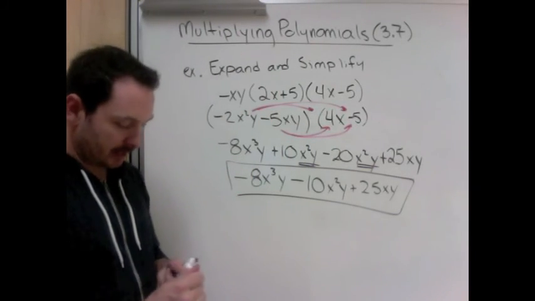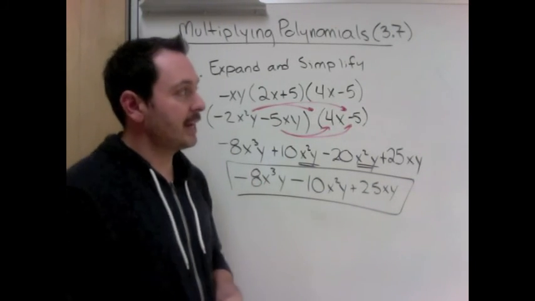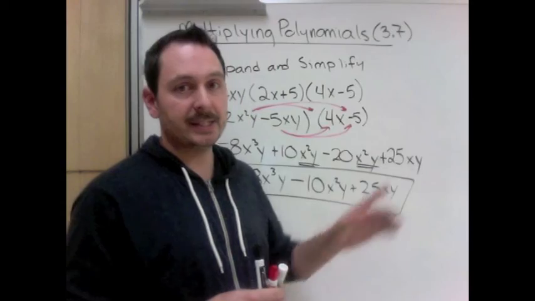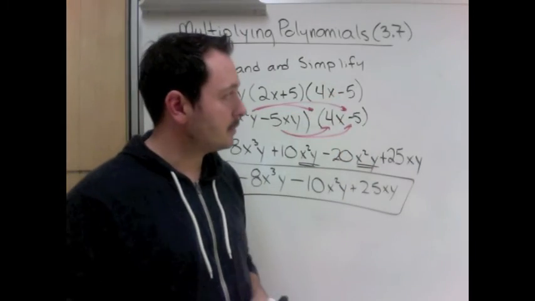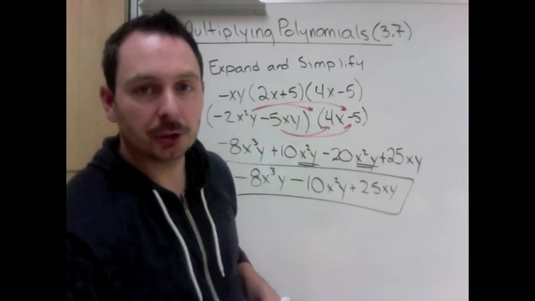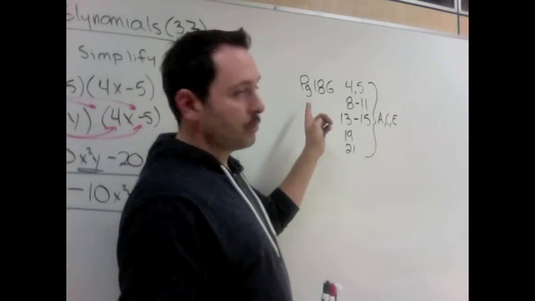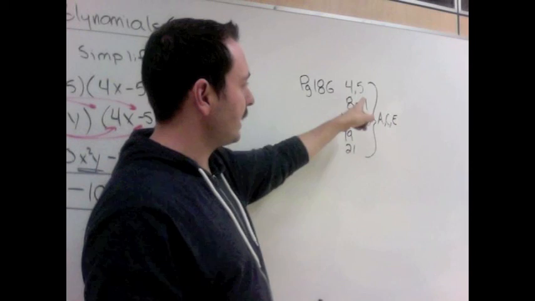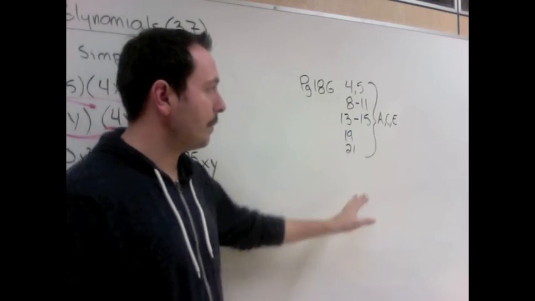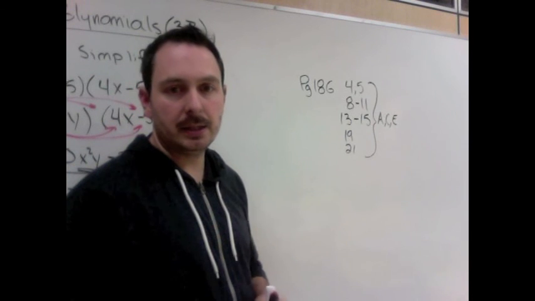So now what I'm going to do is I will give you the assignment. Again, if you struggled with some of these ideas you can look through the textbook. The assignment starts on page 186, so go back to part 3.7. The start of 3.7 you can see some book examples. And also Math Johnson on YouTube. His videos section 3.7 will show you similar to what I did today. So the assignment is page 186, questions 4 and 5, 8 up to 11, 13 up to 15, 19 and 21. Do A, C, and E for each. Some of them don't go up to E, so then you don't have to do E. Some just have A, B, C, D, so you only do A and C. Okay, good luck.